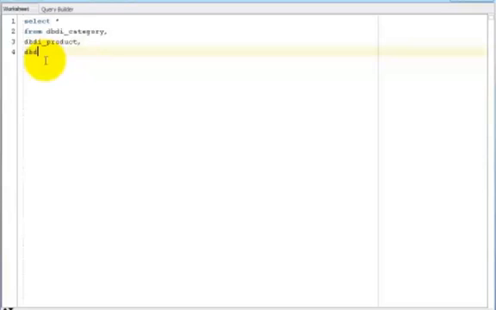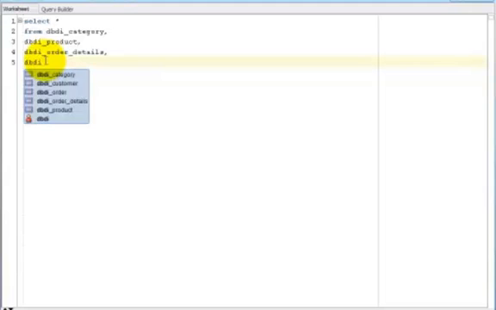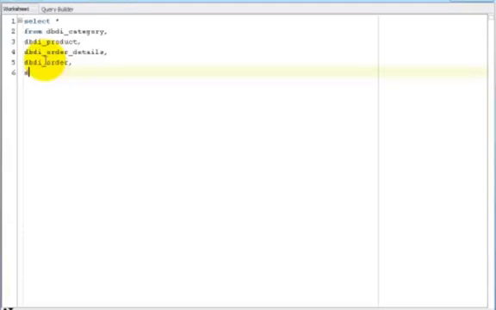After product DPDI, next will be the order details. After order details DPDI will be the order. After the order comes customer.